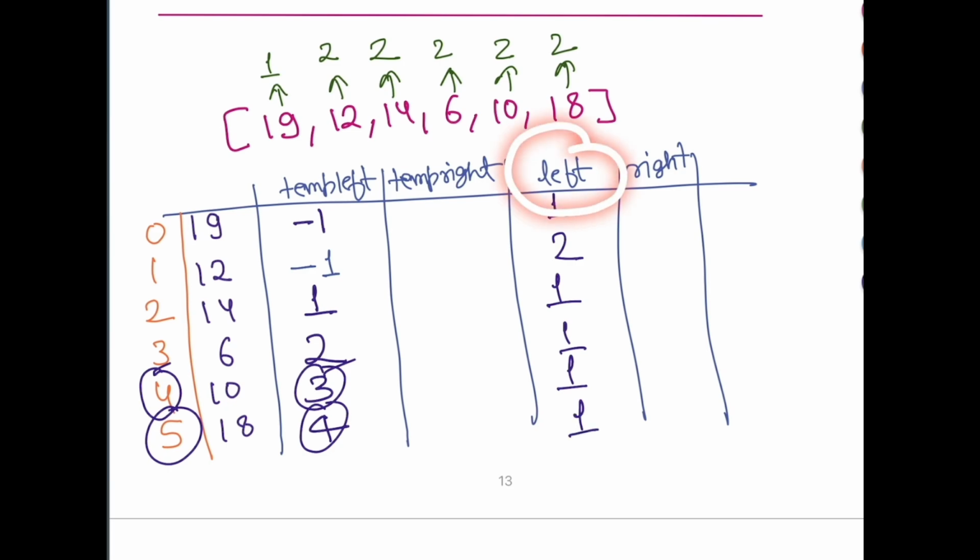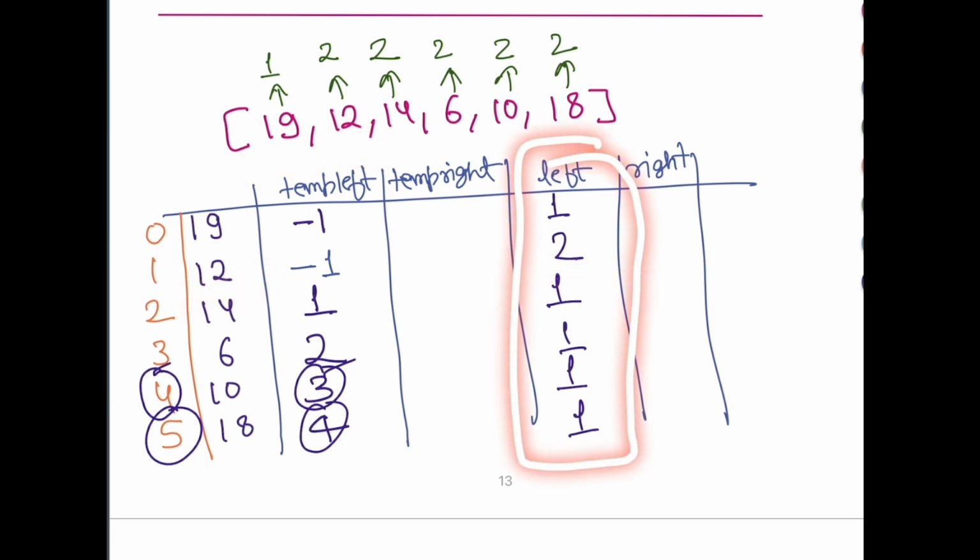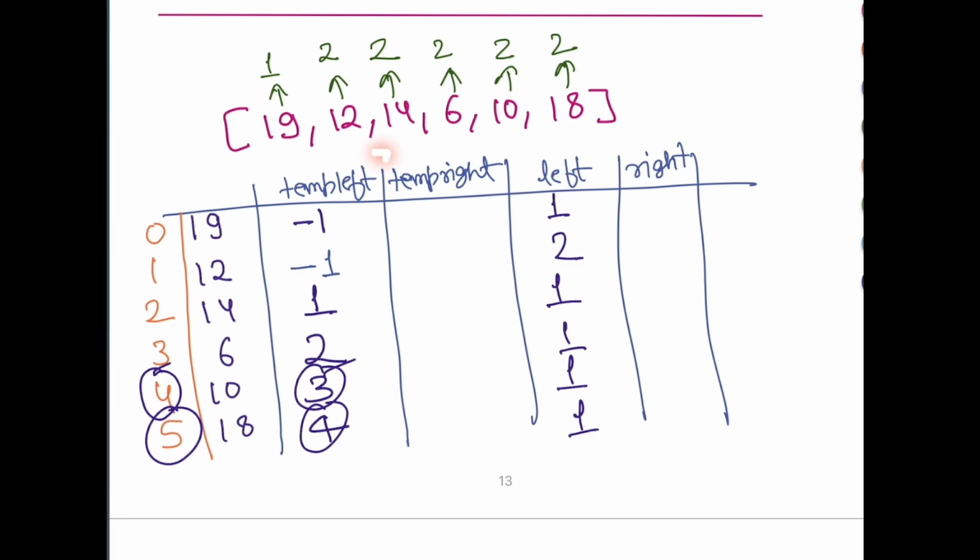Now this value left is indicating how many left subarrays can I create with my number such that my number is going to be chosen out of it. So in case of 12, you see the value is 2. It means I can create 1 and 2 subarrays which are going in the left hand side and I will be choosing 12, right? So that is how we can find the number of left subarrays, right? For each of the element. So first we need to find out the indexes and then we need to find out how many elements can we create by using the difference of the current element index and the index we found.